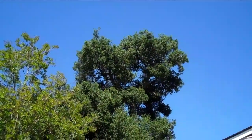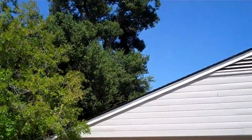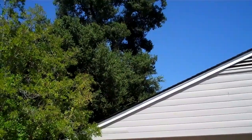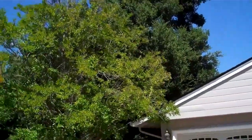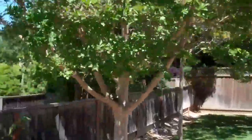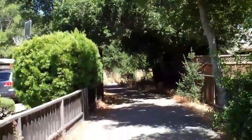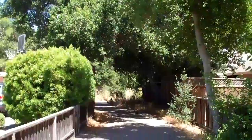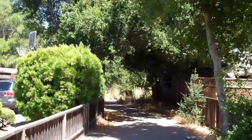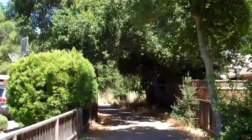This very large live oak over on Shadow Oaks has had extensive weight taken off of the side where the home is, so it's not likely going to fall in this direction. And the other side is a passageway for children and bicycles and such. I believe that if you took enough weight off of these limbs to significantly reduce the leverage on all these potentially hazardous limbs, it is a good possibility that you could keep this tree and have it be reasonably safe.